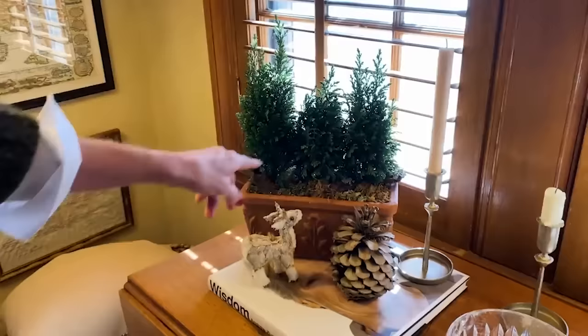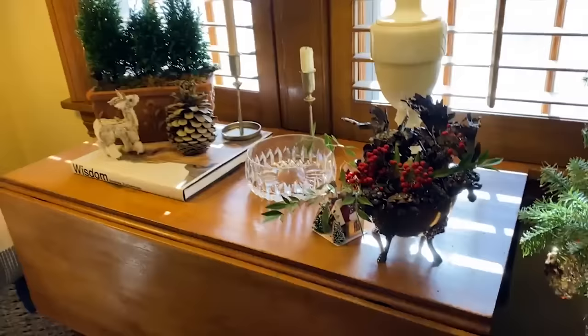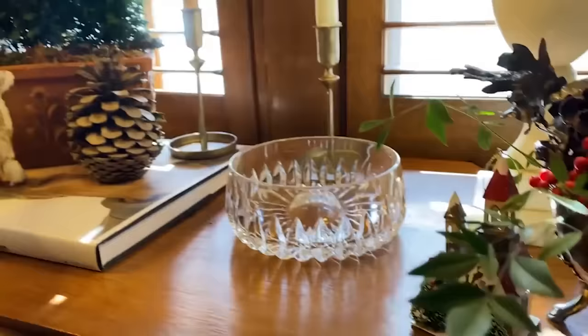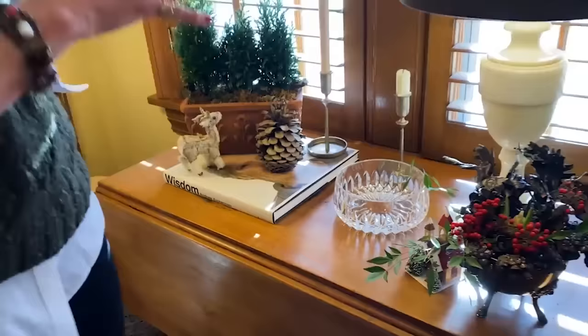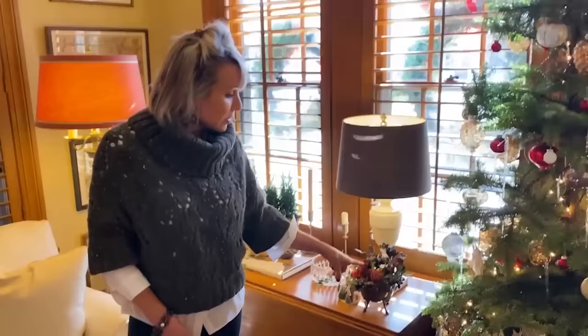Now, one thing I think you'll notice as we look at different ornaments is that I like my vignettes, my Christmas vignettes, to tell a little bit of a story. So you'll notice that I've got some of these reindeer ornaments around, and I love the way they gaze up. I found these a couple of years ago. They seldom hang on the tree because they're just too dear to put in place and tell a little story about them gazing at some Christmas trees. I've got a waxed amaryllis bulb in here. No water or soil or gravel required. And it's a little bit more elegant, so I have it to look forward to.